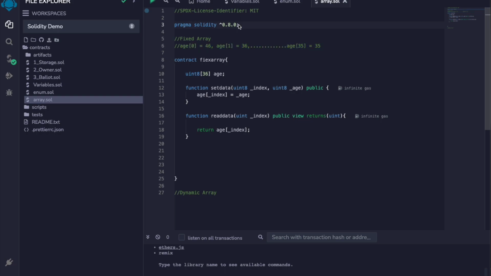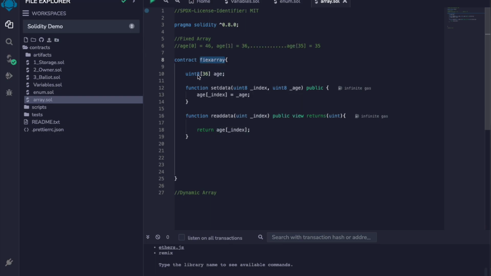After defining our version, we jump directly into the contract. The contract name can be anything you choose, like student details or storing the details of the students. After that, we define our age. You can define age, name, phone number, whatever you like.